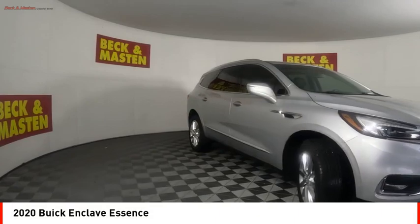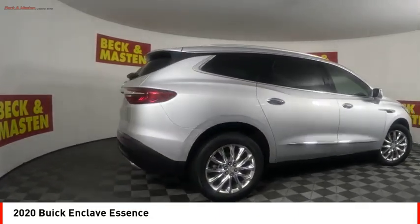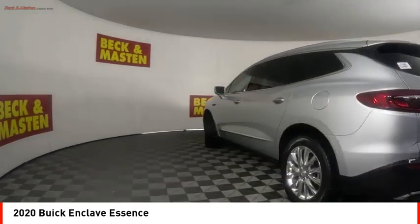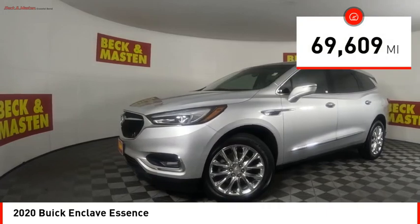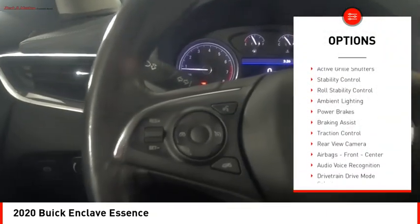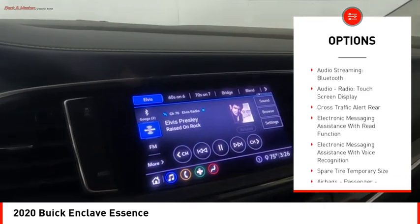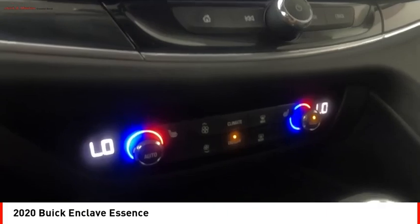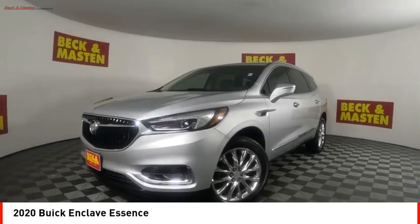We are pleased to show you the 2020 Enclave. The Enclave offers three rows of seats standard. Not only is it roomy and stylish, but Buick really did its homework on this vehicle — they did not cut any corners. This vehicle has less than 70,000 miles. Here are some of this vehicle's great options: power windows with safety reverse, remote engine start, active grille shutters, stability control, roll stability control, ambient lighting, power brakes, braking assist, traction control, rear view camera. A vehicle like this doesn't come along every day — come in and get it before someone else does.